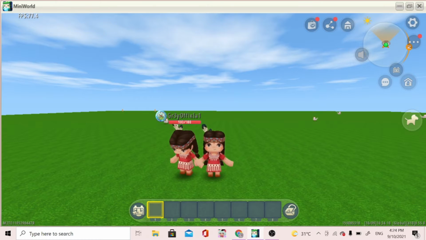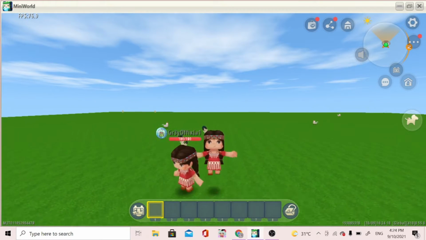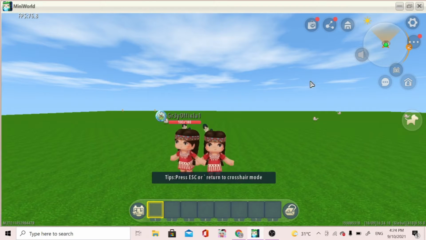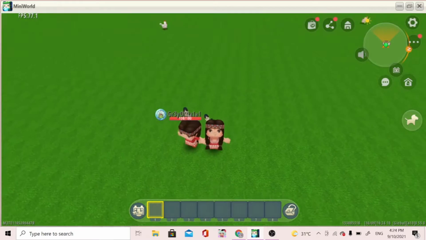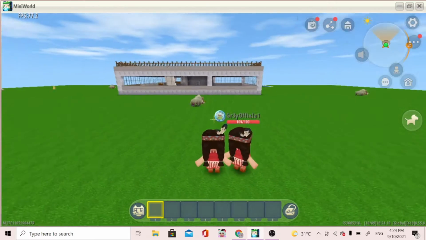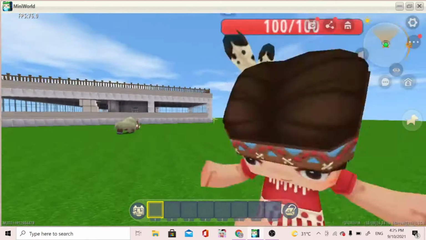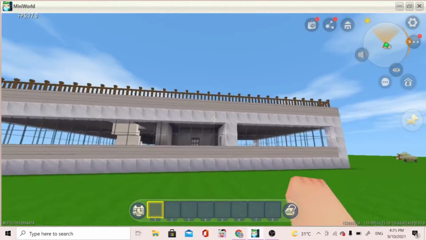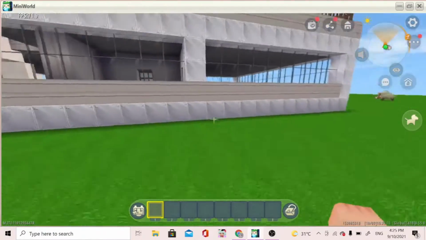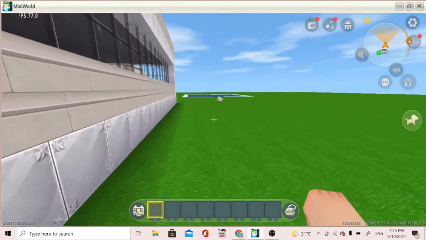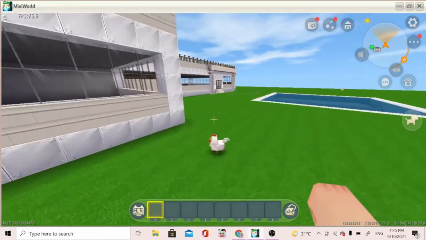Right now we are in my server, aka Gray. Let me look down. I can't look. The way I look up and down is the same. Okay, it's very empty. I use the silica block. Hold on. Where's the door? It's on the other side. It's legitimately on the other side.